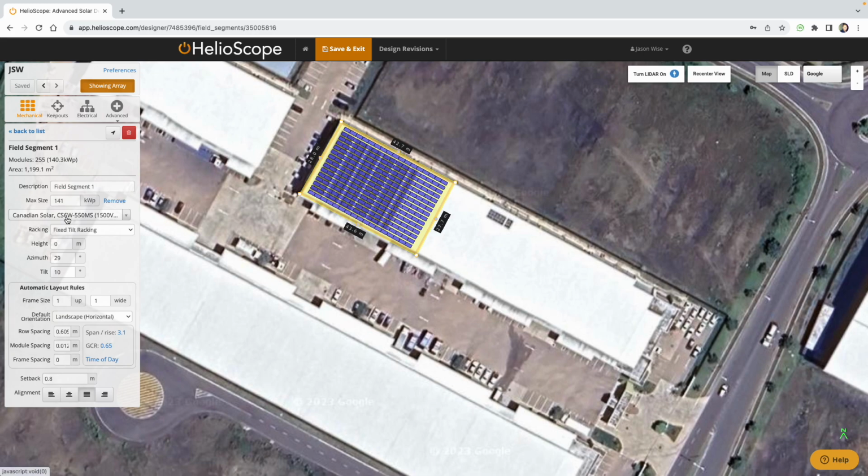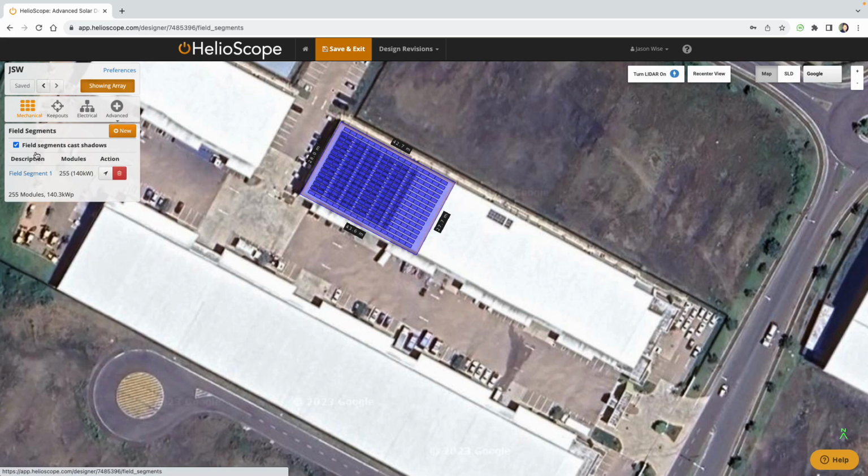It's Canadian solar panels. The tilt angle of 10 degrees is perfect. It's chosen it for this area. They are in landscape because that's how we install them. We don't install them in portrait. And the row spacing is 0.6. You can change the row spacing; the minimum that you can go is 0.5. And then module spacing will be the 12 mils, which is the gap between the panels for the mounting structure. So we've finished with the panels.